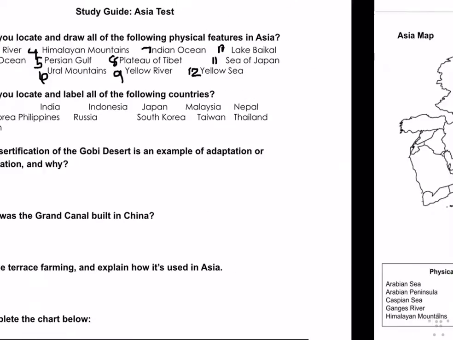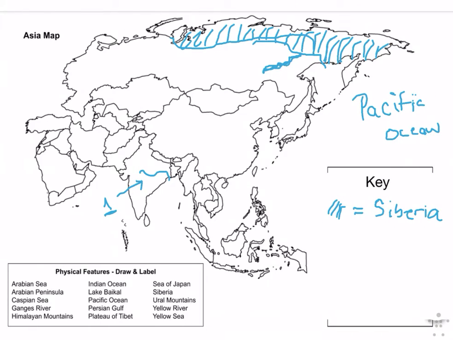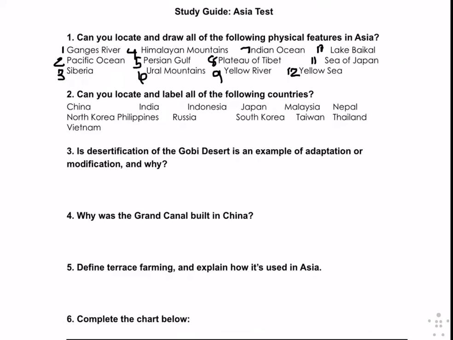We're going to go ahead and do the Himalayan Mountains. Now, the Himalayan Mountains is located on some borders of countries. I'm going to change this to, let's go ahead and do black. So it borders India, Nepal, China, and those other countries. In my key, I'm going to do my little black mountains, and this equals the Himalaya Mountains. Okay, we're done with the Himalayas.